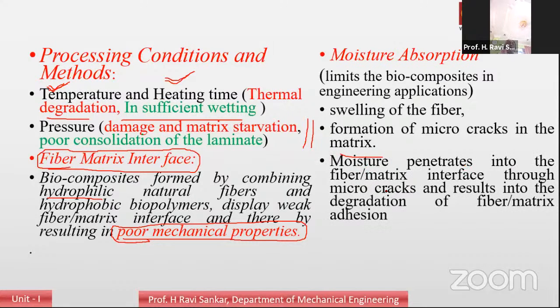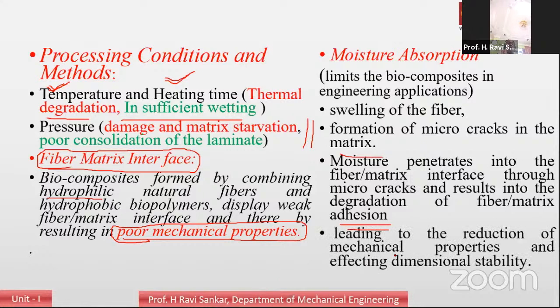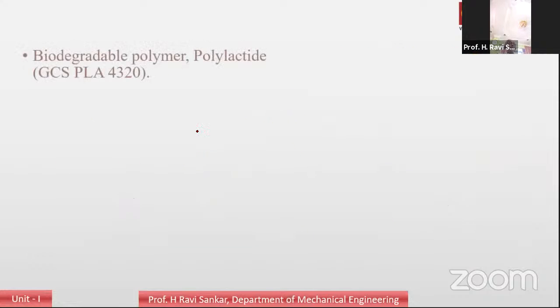This moisture penetrates to the fiber-matrix interface through the microcracks and results in the degradation of the fiber-matrix adhesion. So this results in a reduction in mechanical properties and affects dimensional stability. So these are to be addressed.